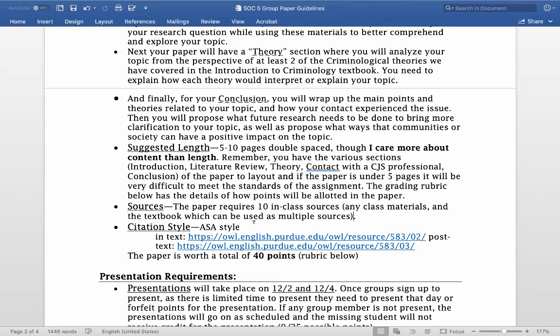All right, so for the ASA style, that's the citation style I expect. In the in-text part, I'm fine with it being somewhat informal, meaning it could literally be like, in chapter 4, it says blank, or, labeling theory according to Introduction to Criminology, or something like that, so that it doesn't have to be super formal. But here I give you links to the Purdue OWL website. Just look at their ASA resources. I just want to be as clear as humanly possible. Just the citations. I don't care about the manuscript formatting.